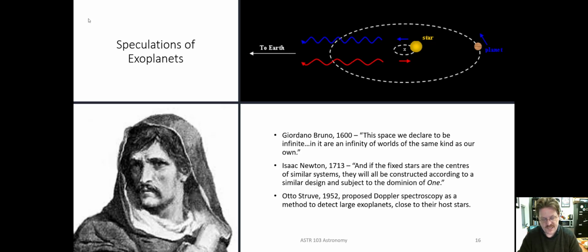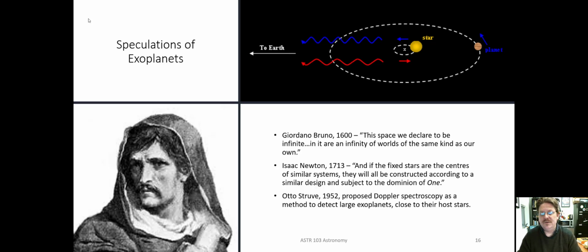Now, as an aside, Bruno has been held up by some as a martyr to science because he was burned at the stake by the church. And it is true that his belief in exoplanets was a reason for it, but it was certainly not the major reason. The major reason was that he refuted the divinity of Jesus, which was probably a more important consideration to the church than exoplanets. But, like I said, I digress.